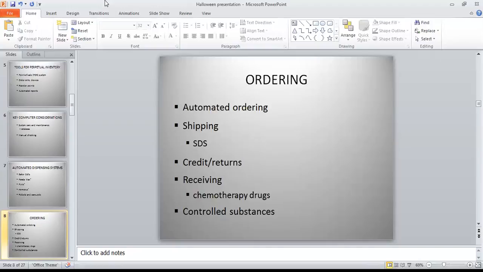It comes with a manifest, which we immediately check and compare with the order that it's based on, to see that everything that's supposed to be shipped was, or that it's noted that it's being shipped separately, which things like Schedule II controlled substances must be, or it's back ordered. Each product should also be shipped with a safety data sheet, an SDS. This is a requirement for shipping things in case of spillage.